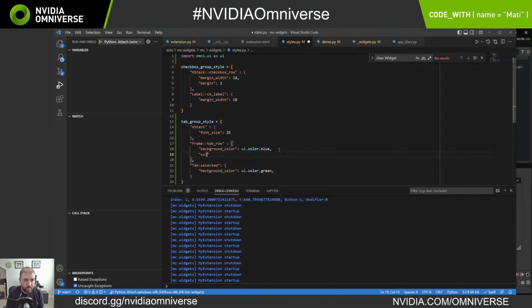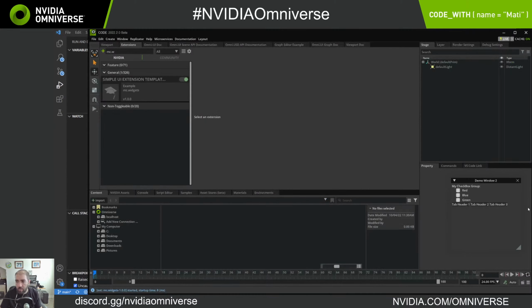Let's try color. Okay, worst case, I need to put a rectangle behind these.